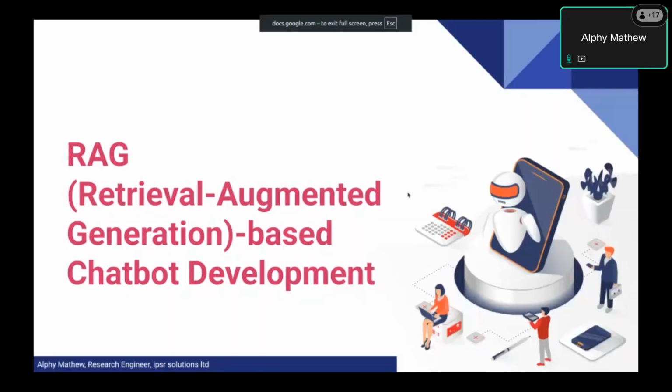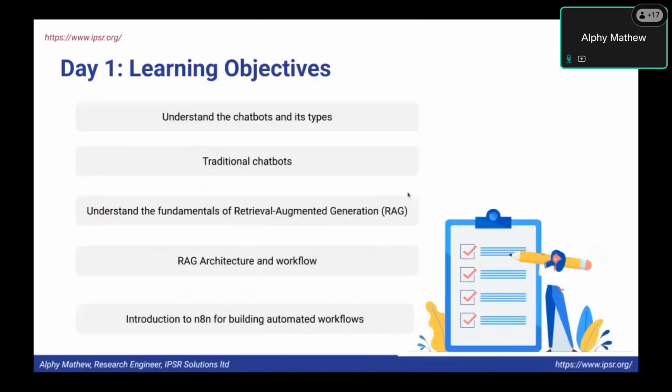So we can go deep dive into each of the topics. Let's get started. The learning objectives today: we will be focusing on a theory session because we need to understand what RAG is exactly, why we are using so many tools, etc. Today we will get an introductory section, and in the coming days, day 2 and day 3, we will go hands on and build a chatbot.